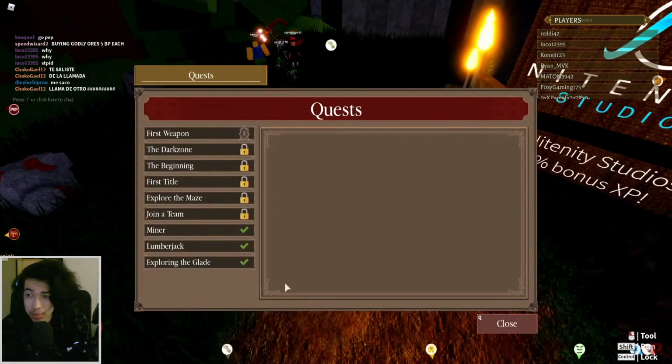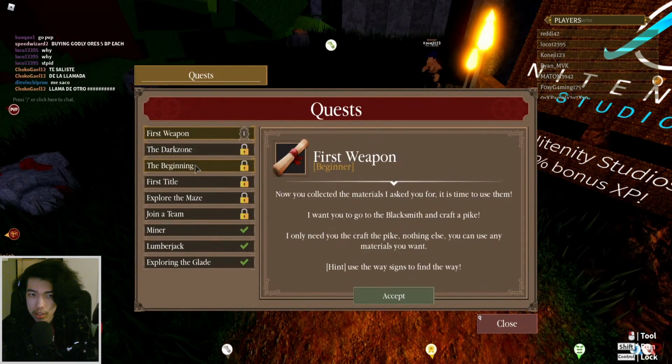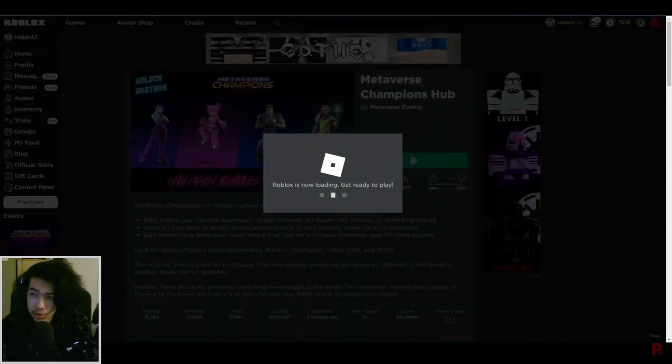Like I said, I was already rep 2, and I already finished these quests, so it's up to you. You can continue on for weapon. This one's the craft a pike, which should be pretty easy to do. And then there's like dark zone and all that stuff. So try your luck. But if you want to grind the easy levels first, just get some good iron, get some wood without doing quests, and try that.